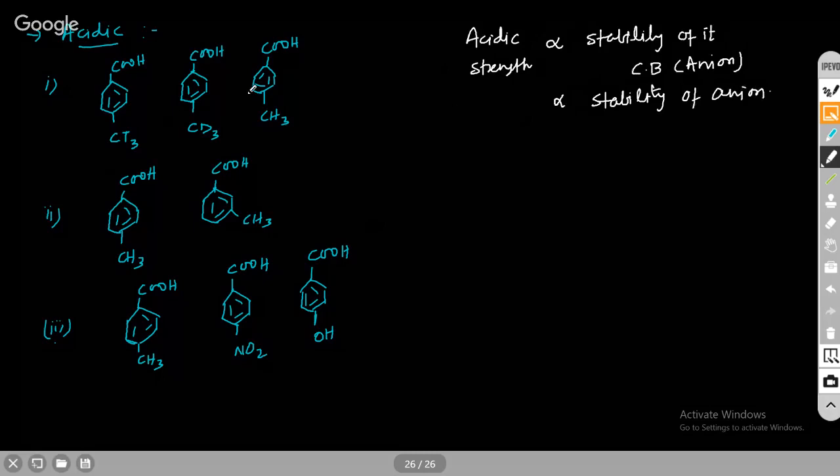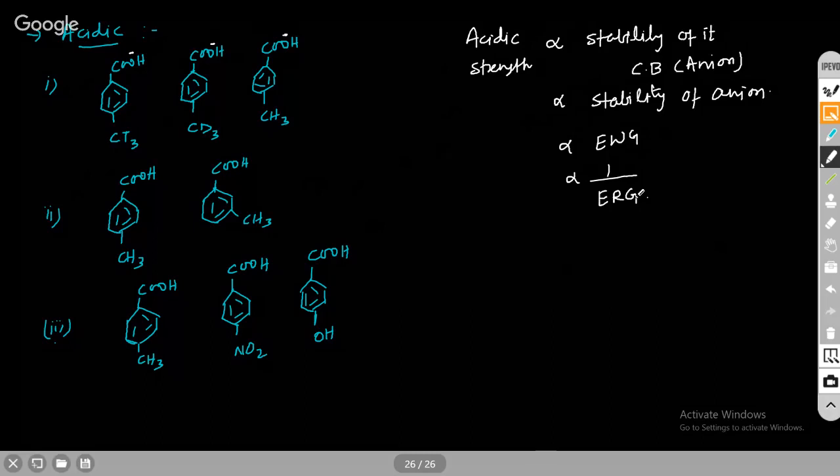We have already discussed that in the case of carbanion, but here we don't have a carbanion, we have an anion. If you form the conjugate base of this, you will get a negative charge on this oxygen here and here. Now this stability will increase if you have an electron withdrawing group present. Correct? So we can say acidic strength is directly proportional to EWG and inversely proportional to ERG. Is it clear till here? Yes or no, guys? Tell me.